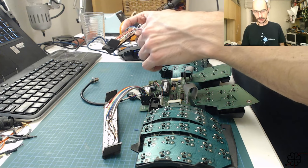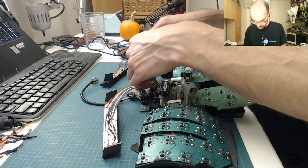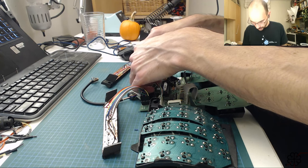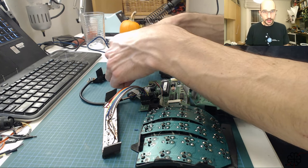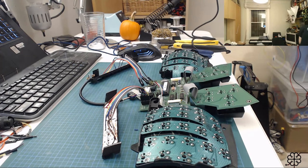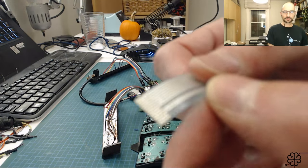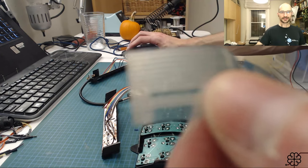All right. So let's start with the top row, which is the green on that diagram, which is the last three over here. Last three. Yes, so that is the black cable. Oh, wait. Ooh, tricky. Let me show this. This is kind of tricky. So this PCB has some, will you please focus, please? I'll do that manually again.